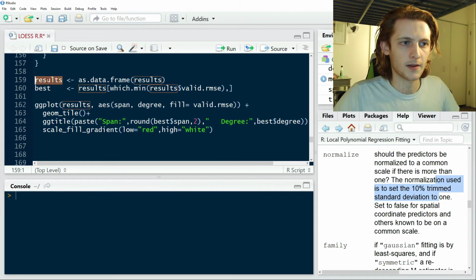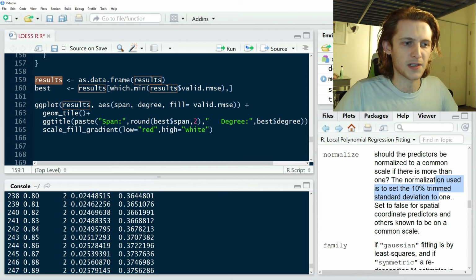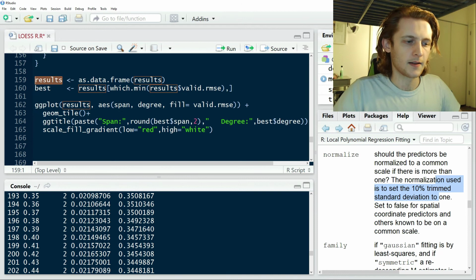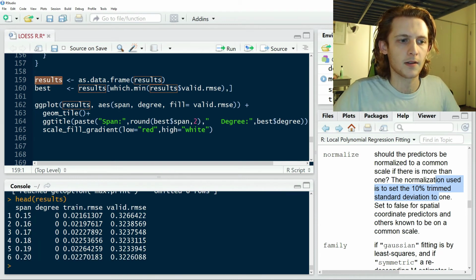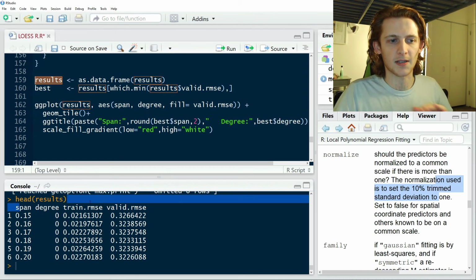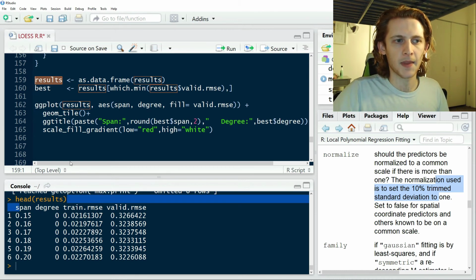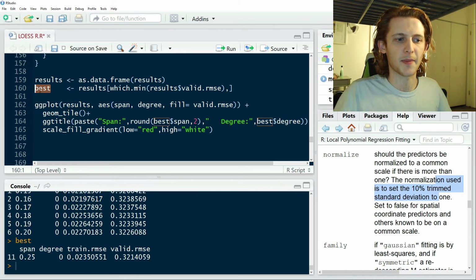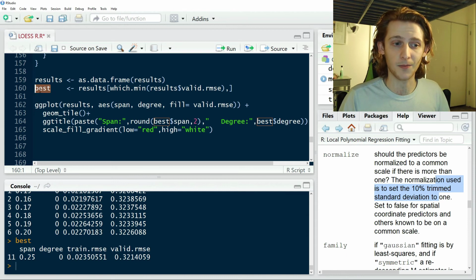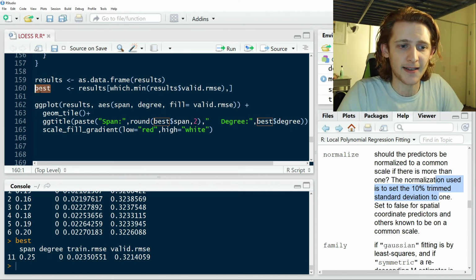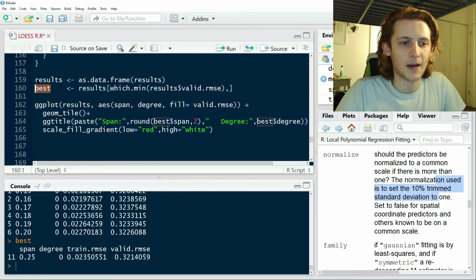So now if we want to look at the results data set, just to show you what the structure is, and then best is just pulling our best model. So here we see the very best model we have has a span of 25% and degree of 0. And that validation root mean squared error is 0.32. Now, a couple things.